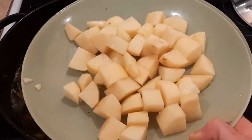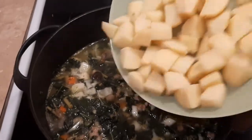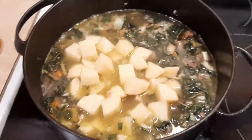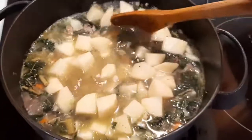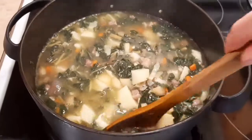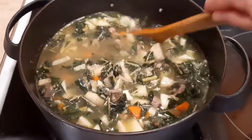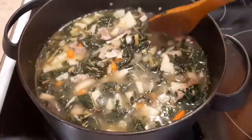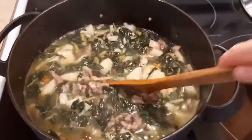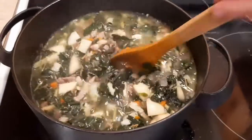So I have 3 finely sliced potatoes that I usually put at the end, and I cook them with whatever is in the stew. And the reason behind potatoes is because potatoes add somewhat solidified consistency. They make your meal, your stew, a little bit firmer. It's like adding starch to your stew, which you can do, you don't have to do. It's basically all a matter of preference. Okay, so I'm gonna let this cook now for a bit.